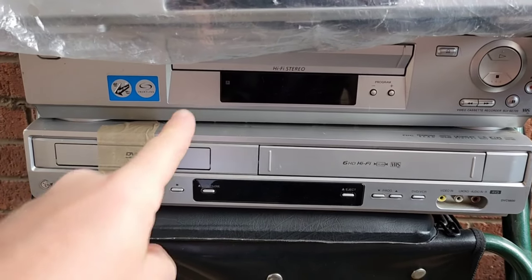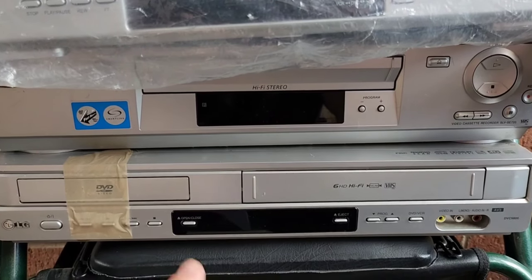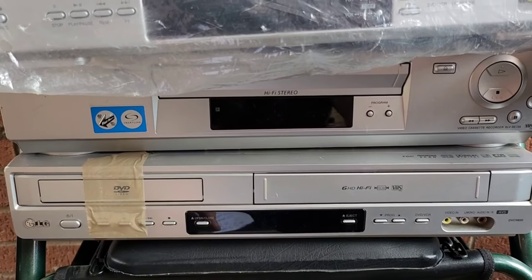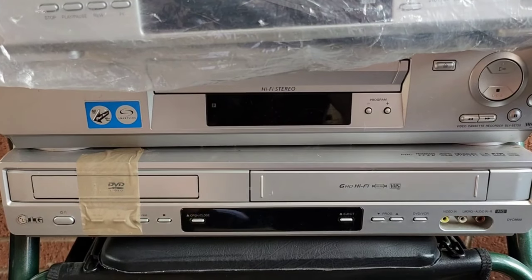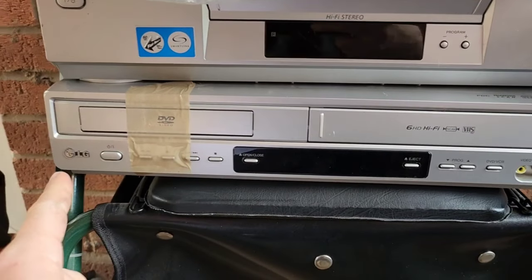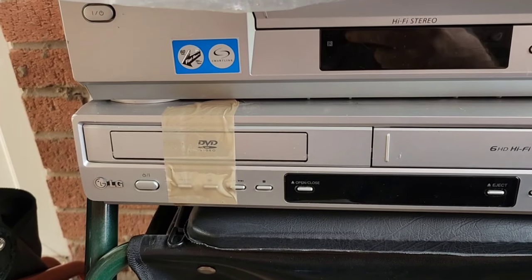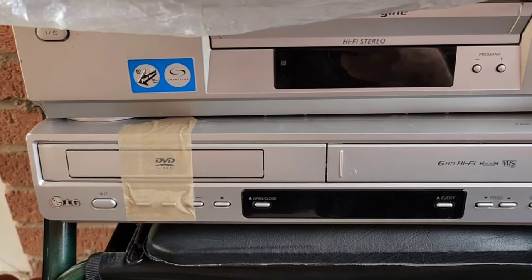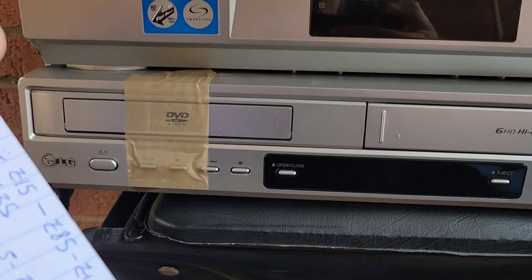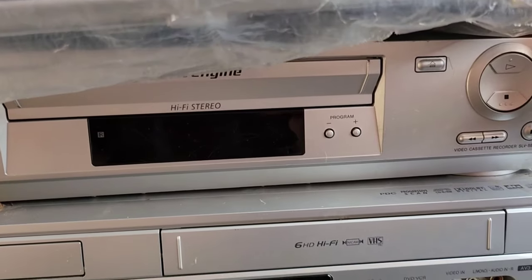I also picked up some really good VHS and VHS/DVD combos. I picked up two of these from the same bloke - they were on top of each other. I asked how much he wanted for them and he said I could have both for a fiver. The first one is an LG, which is roughly selling for about £60 with no remote, hopefully it works. The other one is a Sony, so another good make.